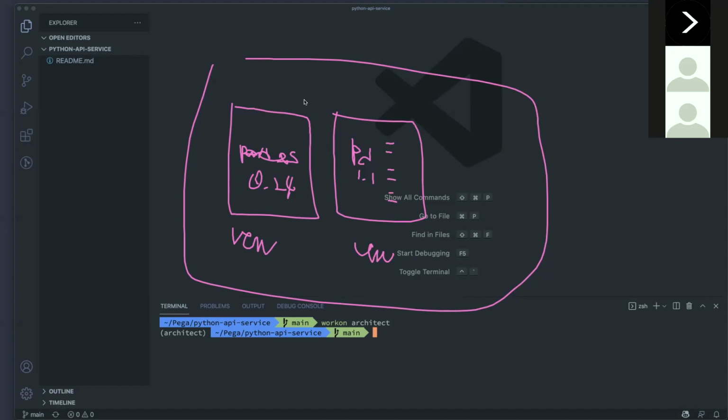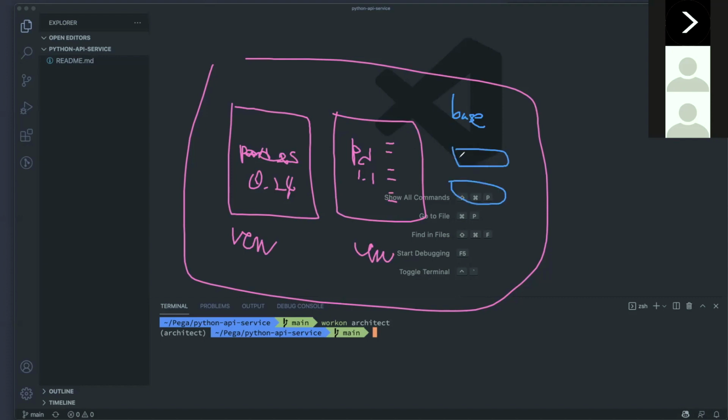Because if I don't use a virtual environment, that means I install everything on my base. This is my computer and I install everything on my base. This is very horrible practice. I really don't recommend that. If you buy a new computer and you install everything, every time I ask you to install something, you do pip install. That is very bad practice because you're going to install everything and there is no encapsulation.